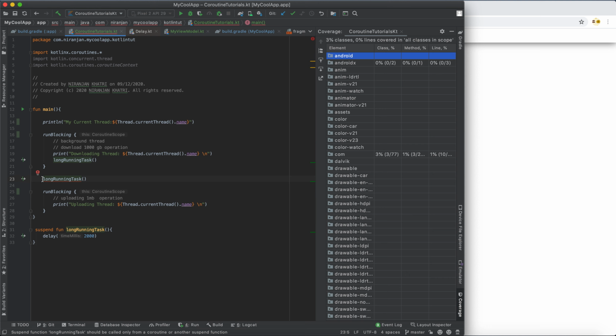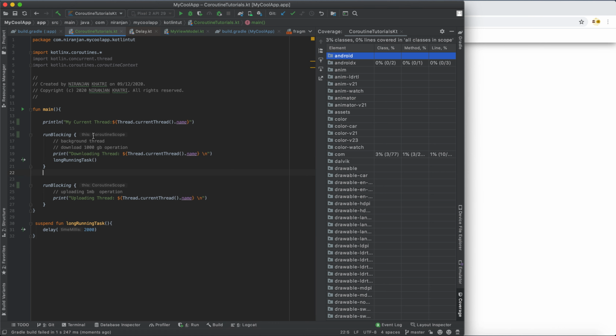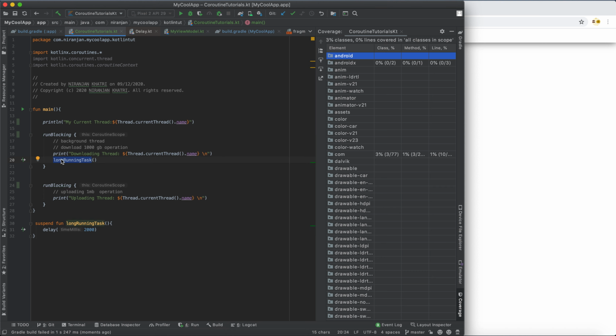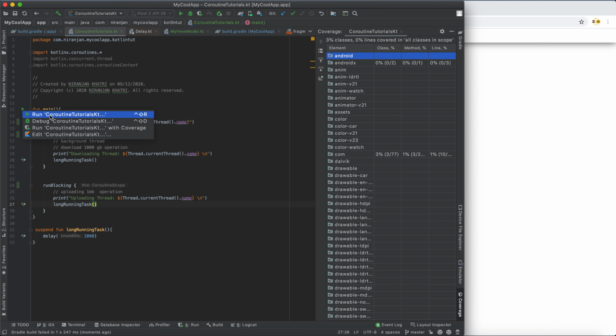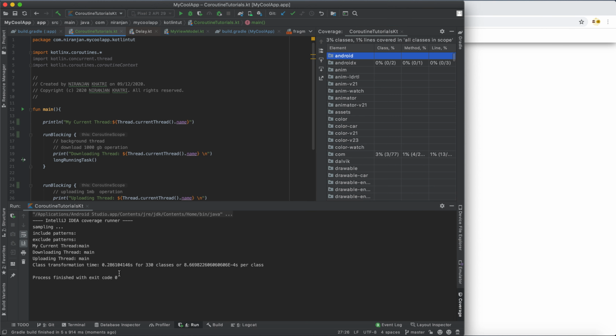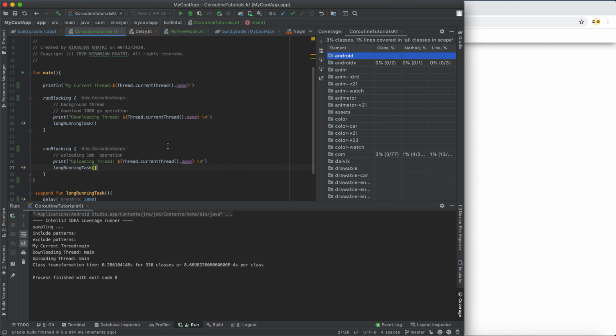Now I told you this is a coroutine, and it's doing a long running task, which is downloading, and it is also doing a long running task, which is uploading. And now if you run this in a coroutine, which is actually executing in the main thread, without giving a problem of memory, if you see here, you are downloading, you are uploading, right? And then you finally finish. So that's it.